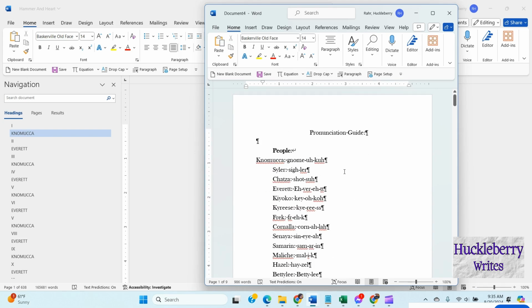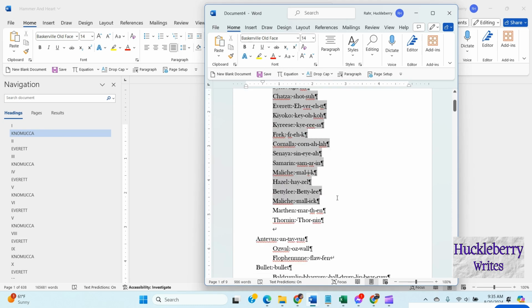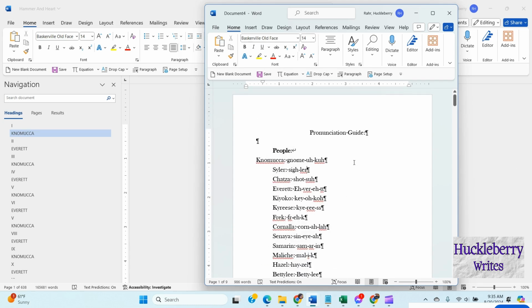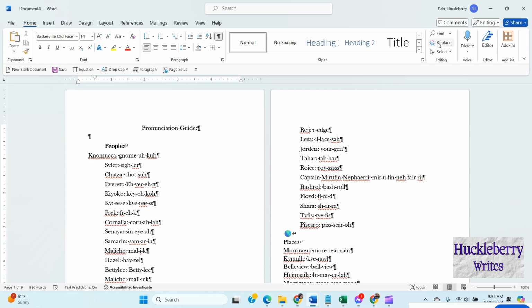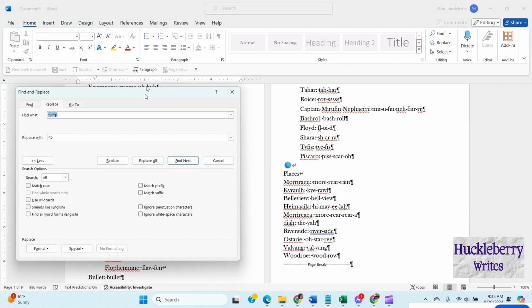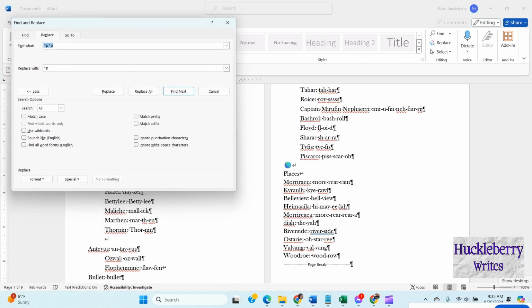So let's just come back in here and find all of those pesky tabs and replace them with nothing.